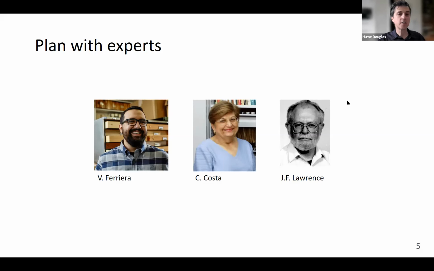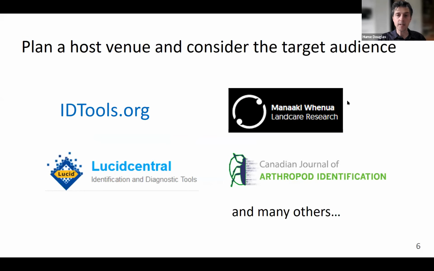And then it's also important to consider the publication venue, like a journal or a website that will host the tool. Here are 4 popular ones, and there are many others. And it's useful to choose this venue early in the process. Then you can read their instructions to authors and plan the imaging to meet their specifications. So if your project is large or complicated, it can be useful to talk to the editorial team with your venue to make sure that what you have in mind is truly possible. This can help you reduce problems in publishing.